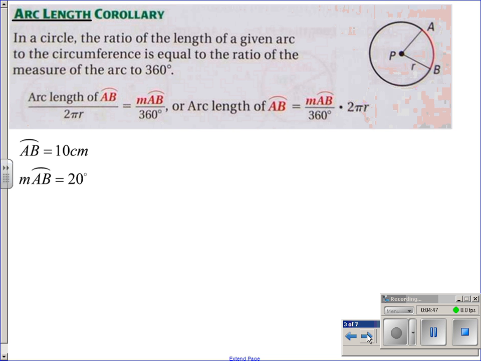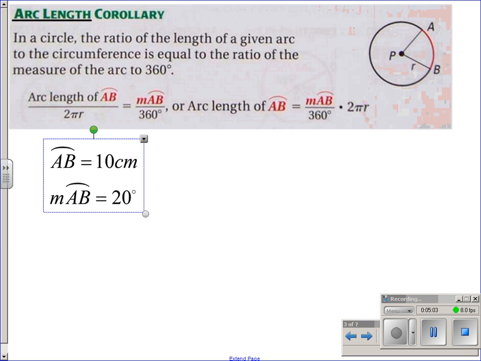So now, on to the next idea, arc length. We've talked about arc measure before, but now we're talking about the distance around a circle from a point to a point. So a little bit about notation. It's still going to be arc AB, same kind of notation with the arc above the endpoints of the letters, but when it says it equals 10 centimeters, obviously that is a length. Sometimes it just says the length of arc AB.